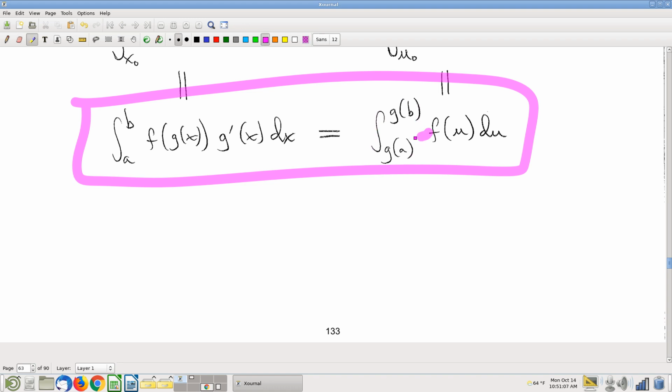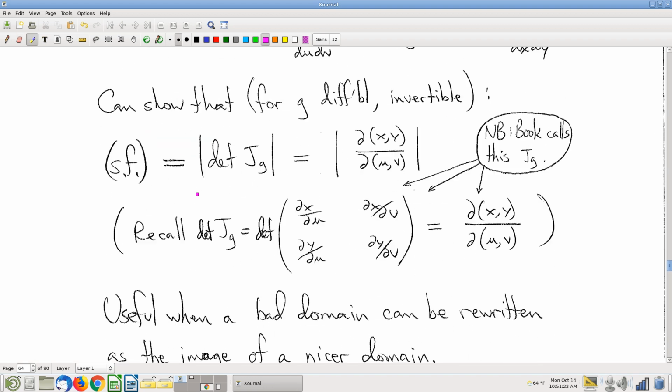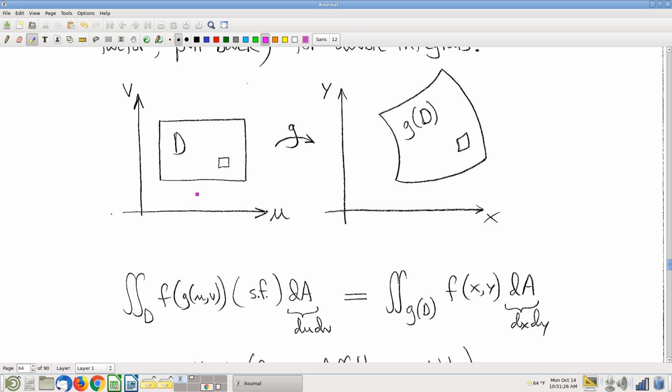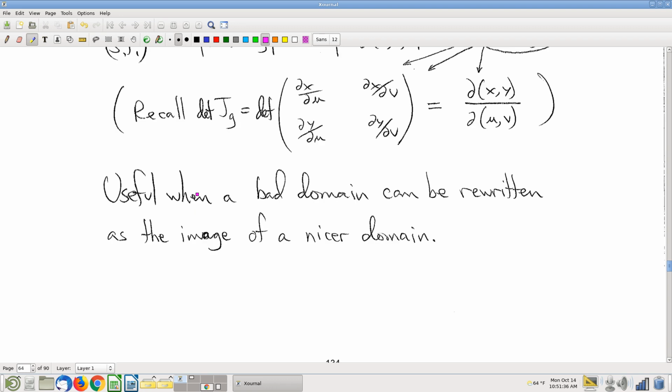That wasn't our motivation. Our motivation in the Calc 1, Calc 2 context was that maybe this integrand was bad, and I wanted to turn it into a different integrand. And that was awful handy. We just find ourselves with totally different motivation here. Here, our problem isn't necessarily the integrand. I don't know, maybe it is. But the problem here is the domain itself. It's a real tricky idea.